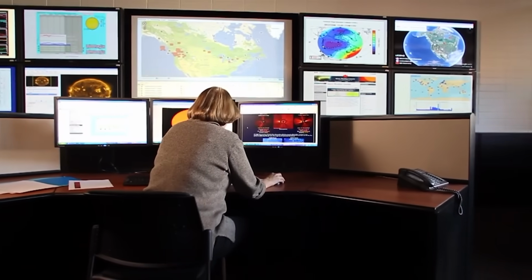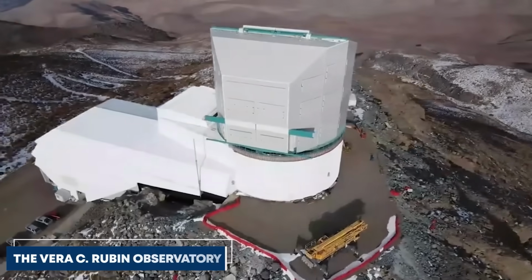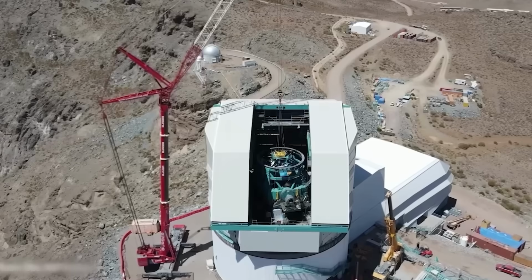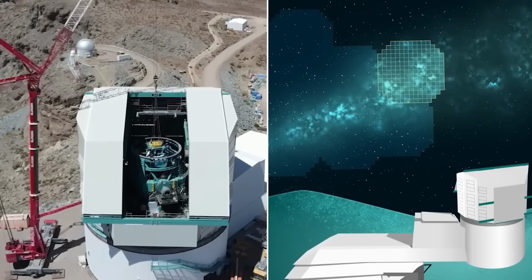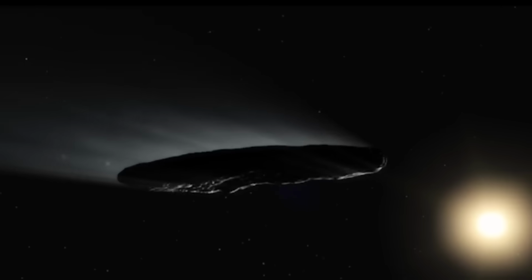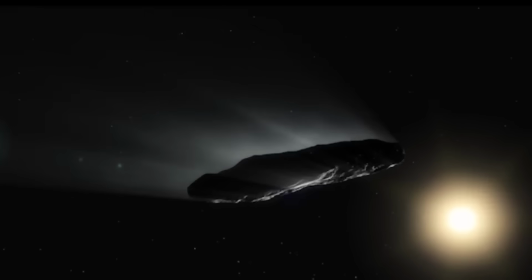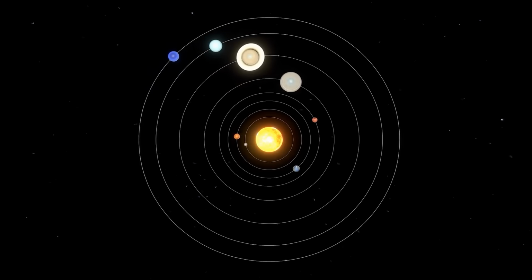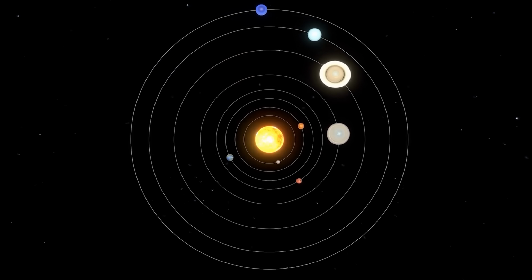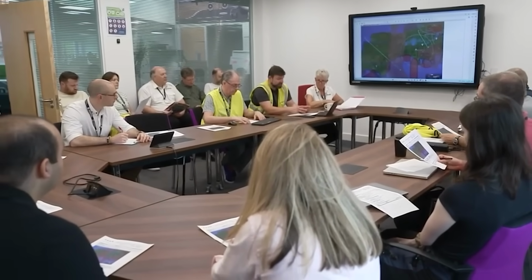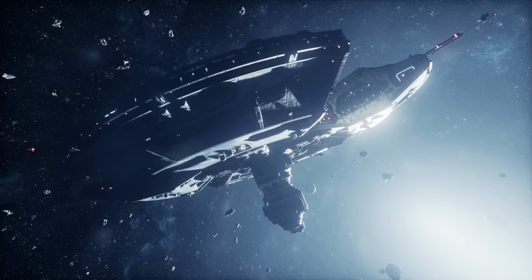But here's what really has me excited about the future. The Vera C. Rubin Observatory has just begun operations. This revolutionary facility will detect dozens of interstellar objects annually, giving us the statistical sample we need to understand what's normal and what's truly anomalous. Consider the implications if the self-illumination hypothesis proves correct. We'd be looking at an object that's not only artificially lit, but also following a precisely calculated trajectory through our solar system. That would represent the most significant discovery in human history. Proof of visitation by another civilization.